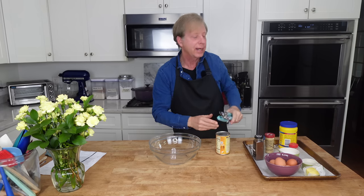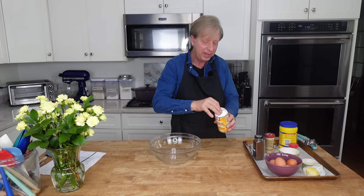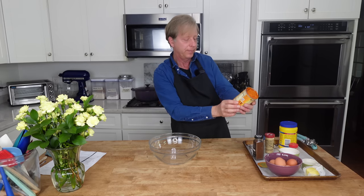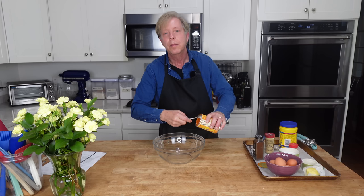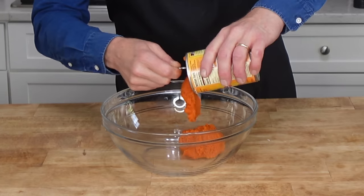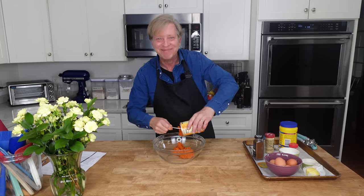And I'm just opening a can of pure pumpkin puree. This is a 15-ounce can, which is 425 grams. Put the pumpkin puree in a medium-sized bowl. By the way, this is my own original recipe.